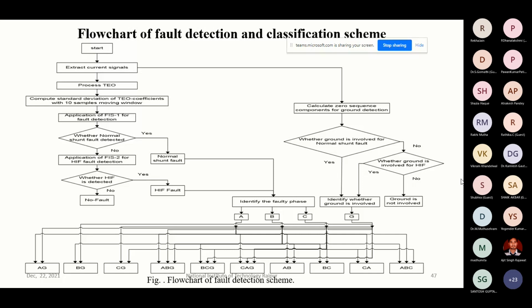Now here, an additional thing that we measure is the involvement of ground in the fault loop or not. To confirm the involvement of ground, we use the zero sequence current component, which confirms the presence of ground faults. If ground faults are there, it gives an output G equals to 1, which is clubbed with the presence of faulty phase to classify the fault as either LG, LLG, phase to phase or three phase type of fault.